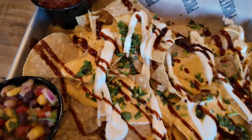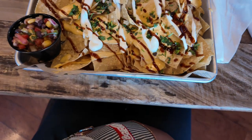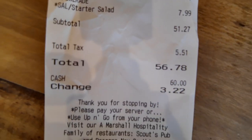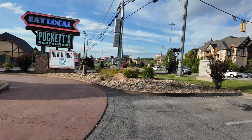So I ordered some nachos. They were very basic nachos. There were absolutely no vegetables on them. It had a bunch of sauces. I think it was barbecue sauce and some other sauces. That's really all that was on there other than cilantro. Now the flavor of them was really good, but if you're looking for something substantial, this was not the place. I'm not quite sure what to do in terms of tipping in this kind of a restaurant because it's mostly self-serve, but you do get the server coming back to check on you. So I did leave him a pretty good tip, and then we headed on out of there.